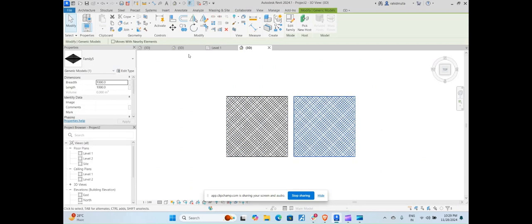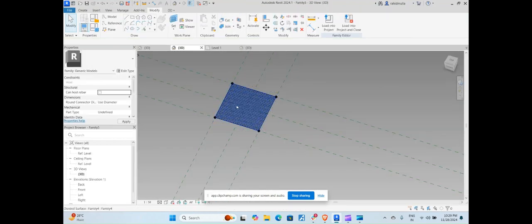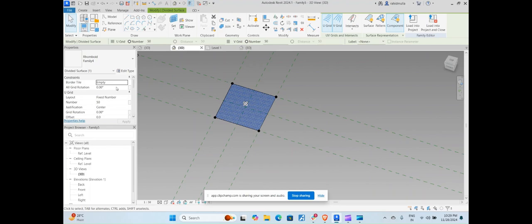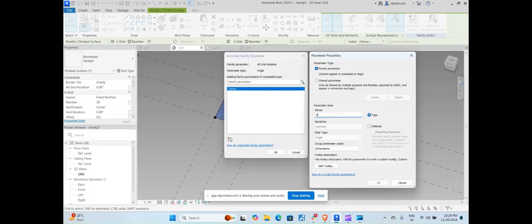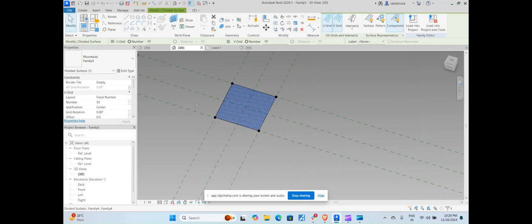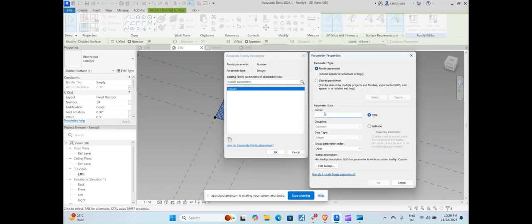You can include some more parameters in this family, such as you can go here. Can you see this grid rotation? You can associate this to grid rotation so that in the project you can control it. And then you can also control the U grid.